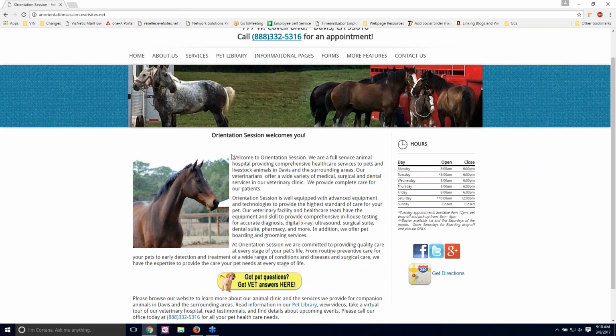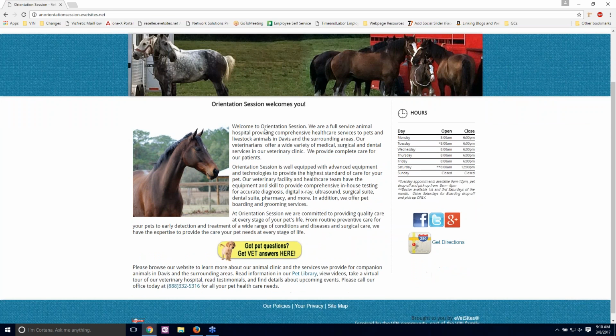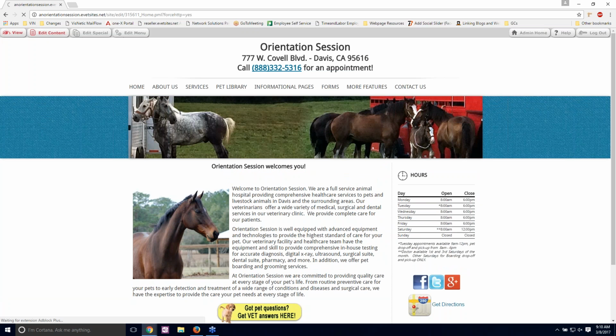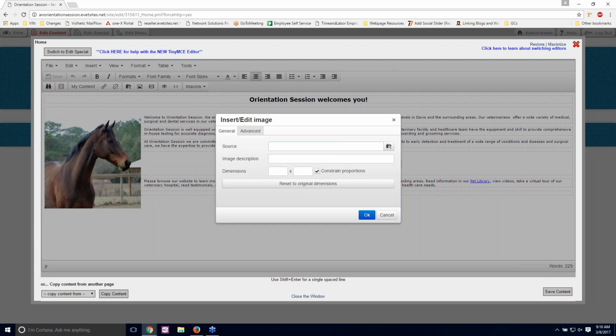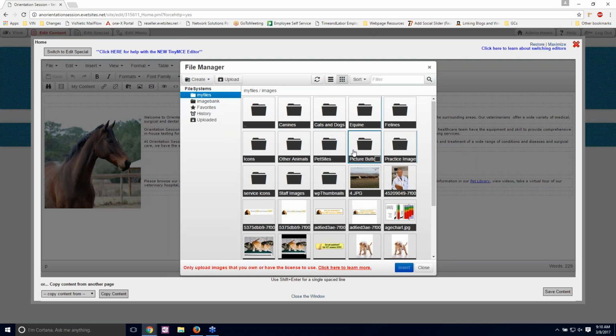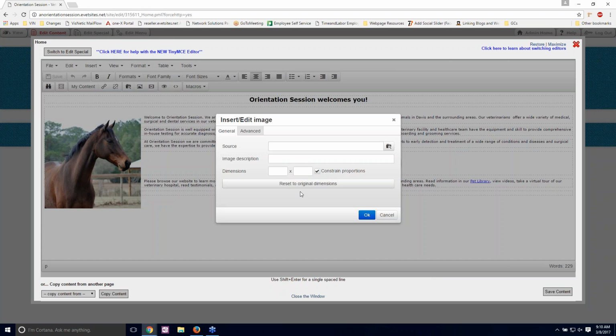Okay, nice. Now we have the text a little bit farther from the picture. It's a little bit separated. We can read our words. Everything is looking good. So to recap, you're going to want to insert an image, find your image within the file manager, edit the dimensions, click over to the Advanced tab, and if you want the picture to be aligned, change the alignment, add a margin.